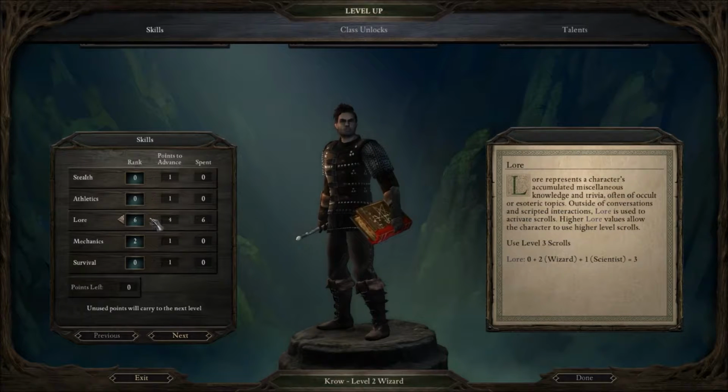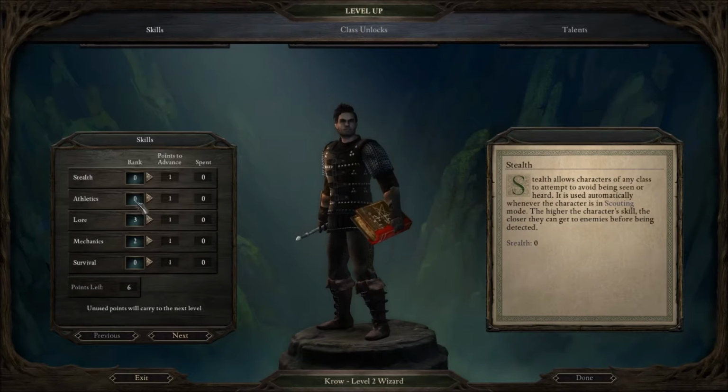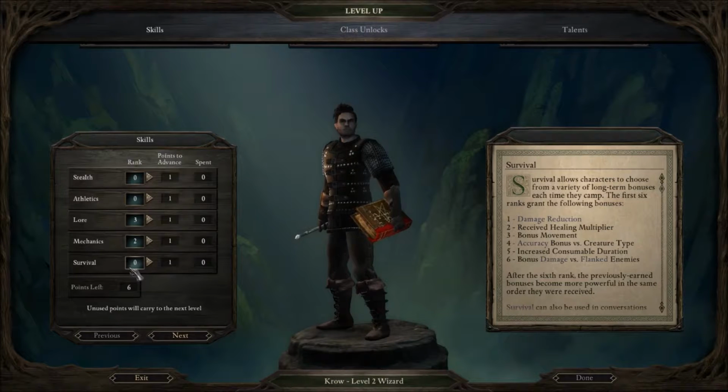Lore is definitely super, super important. And requires increasingly amount of... Wow. That only takes 1 point, that takes 2, and that takes 3. I don't know how I feel about that. Mechanics is traps and stuff. That seems like it would be really good. Stealth isn't going to be useful. Athletics. Lore, I don't really... Damage reduction, receive healing modifier, bonus movement and stuff.